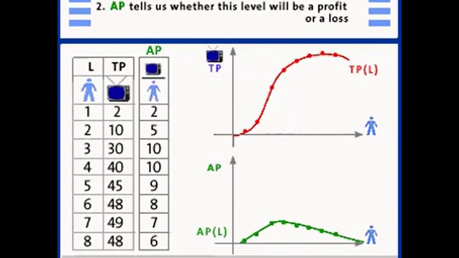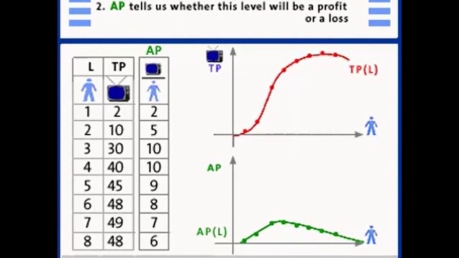That is, first the curve slopes upward, and then it slopes downward. We reach a point of maximum labor productivity at some point. At some point, average product of labor reaches a maximum. That is, at some point, we are getting the maximum number of televisions per worker that we can get out of this factory, given its size, given the number of tools, given our technology, and so forth. That's thing one I want to notice.